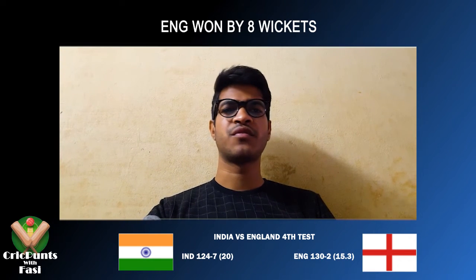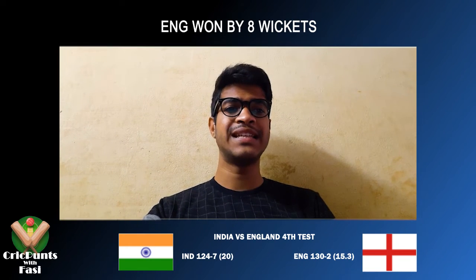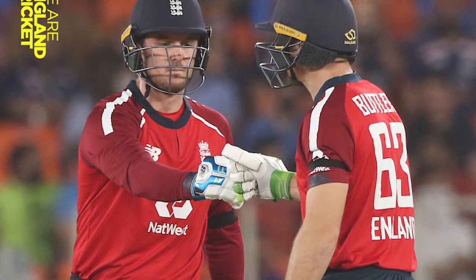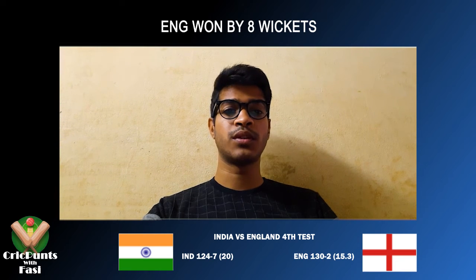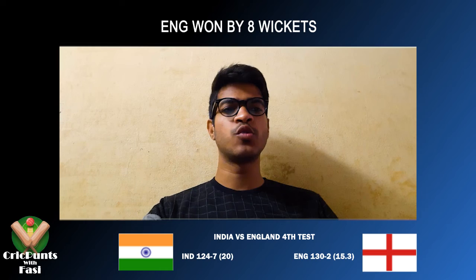This was never enough for a side like England, and if India needed to at least make a game out of this, they needed quick wickets. But Jason Roy and Jos Buttler made sure they humiliated India further and just buried the match in the power play, with 50 runs on the board with no wickets lost. Batting seemed very easy when England were out in the middle, just as they do every time.